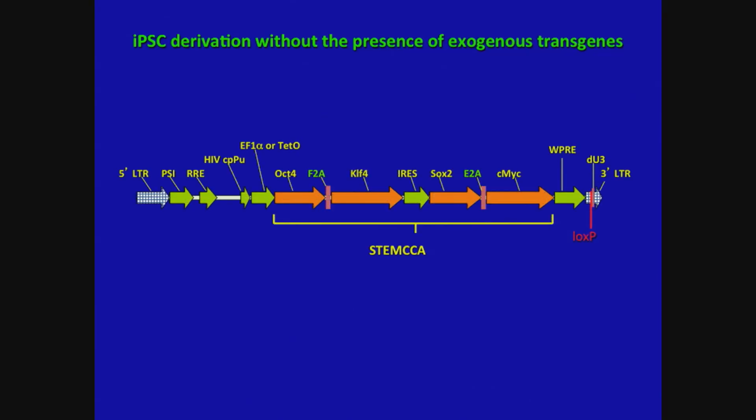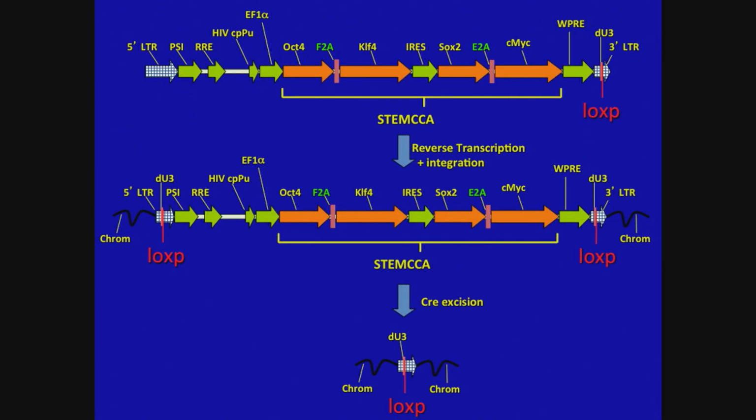So at that time, we designed a strategy where we introduce the LOXP site. And the way it happens, and we're not going to discuss this further, there's no need to, is that when this lentivirus does reverse transcription, it creates a copy of the 3' to the 5'. So now we end up with this vector that is entirely flanked by LOXP. And LOXP sites are short sequences that can be recognized by an enzyme called CRE. If you expose the cells that have an integrated version of the STEMCA to CRE, CRE can recognize these sequences and make an interesting biological process of looping and excising. And you end up with an almost seamless iPS cell.